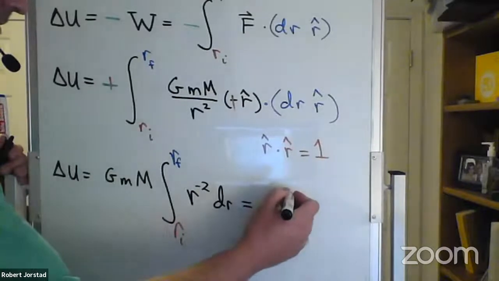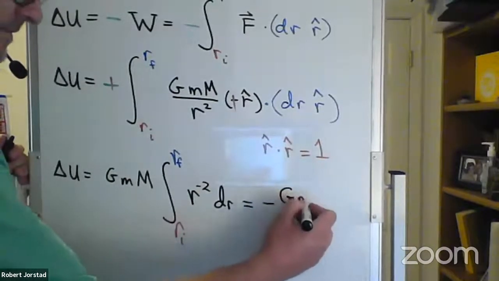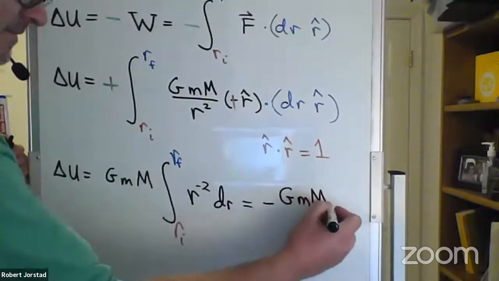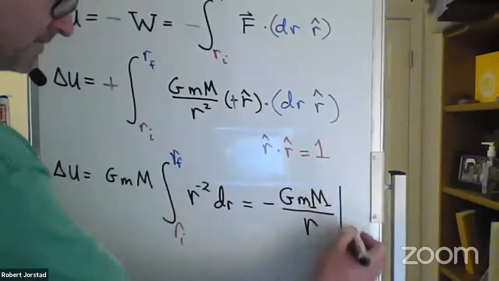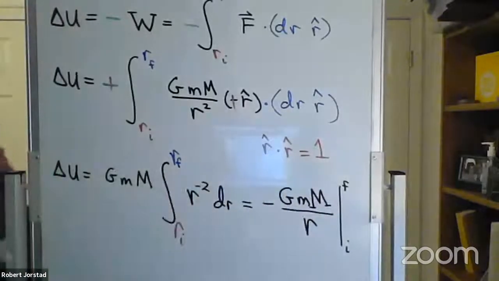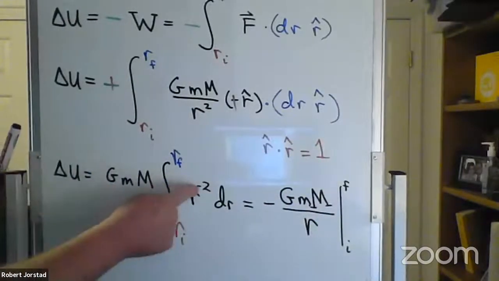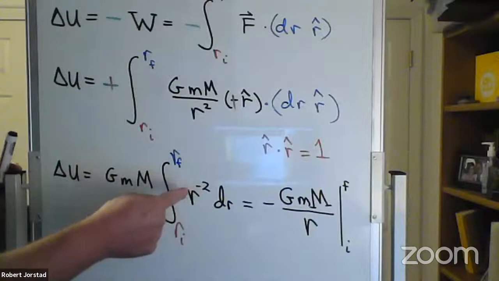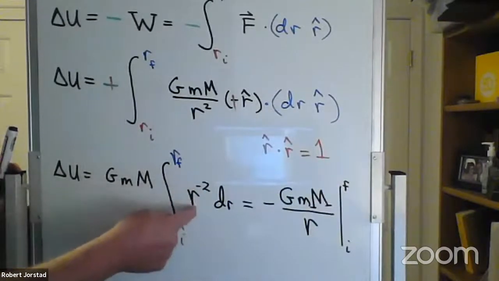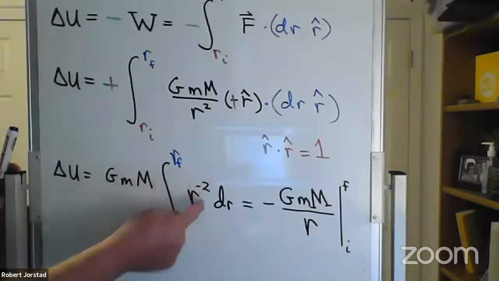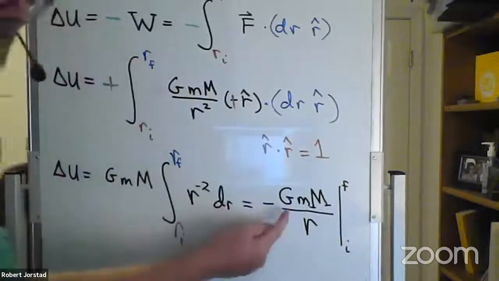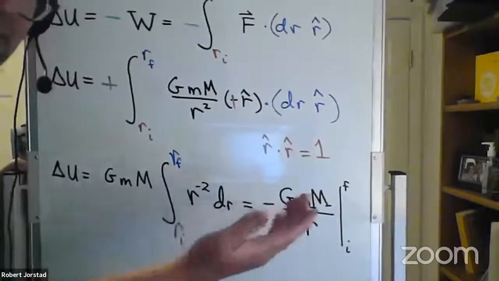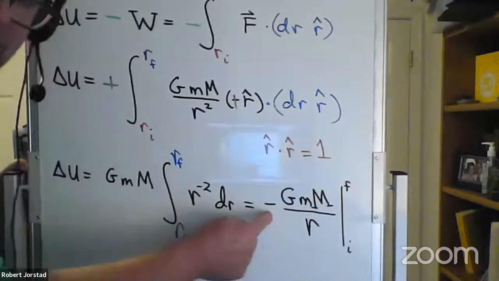I'll give you a hint. You get a negative from the exponent because it's raised to a negative power. Raise the power, that's R to the negative 1. So it's negative 1 over R. Got it? The fact is, this is the equation we've been using all along. That's how we get it. There's where the minus sign comes from.